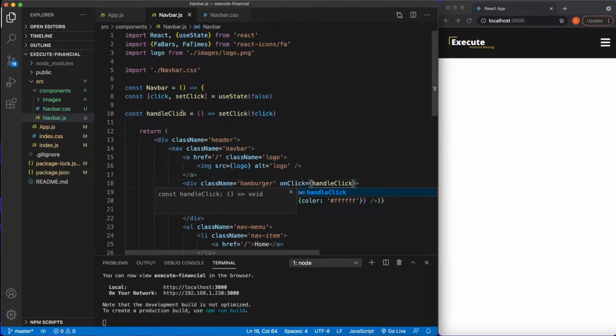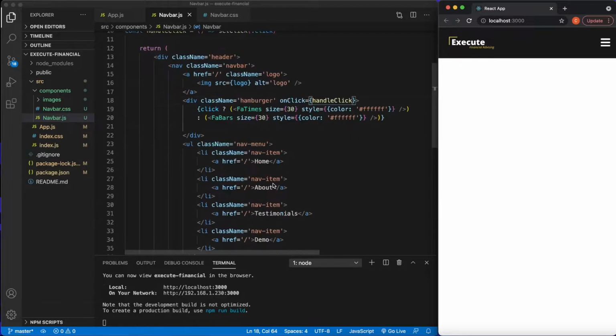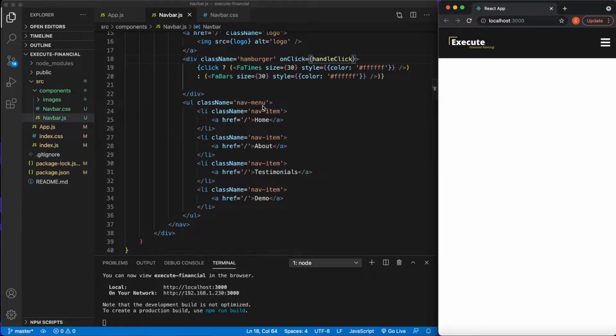You can see this function right here, and it should toggle back and forth. There we go. So let's now make our nav menu appear. Down here with our nav menu is what we're going to be editing now. And very similar to what we did right here, we can actually just delete that. So I'm just going to type over it.